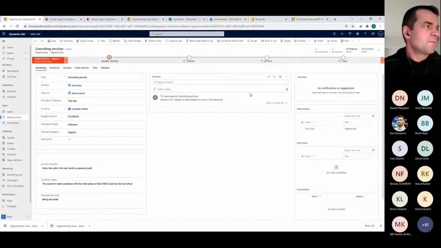So here is the ribbon button. If I click that, what's going to happen is it's going to call Power Automate, and it's going to download a Word version of the same opportunity summary, which is generated based off a Word template. So if I click this, I will see a generating document message, and then, not sure how long it's going to take. So here it is. So here's my summary.